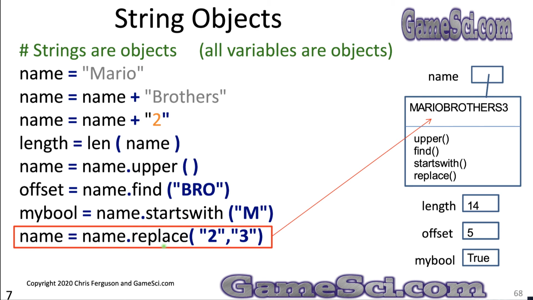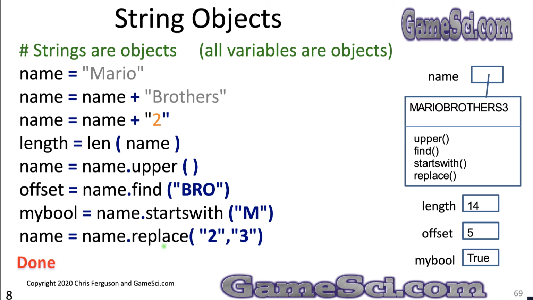When you have an object, you can run its methods to do things on that object. And we did several things like converting uppercase and replacing characters and finding characters. Turns out in Python, all strings are objects. It turns out all variables are objects, to be honest with you. But strings are the most obvious example that we want to get into now. As we move farther along, we'll explain how Python variables work and more details on how Python objects work.